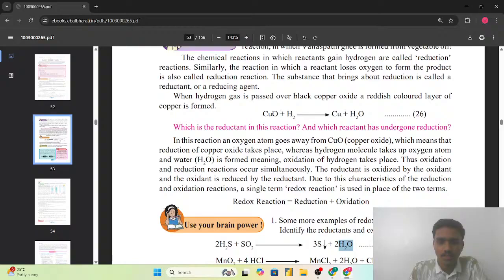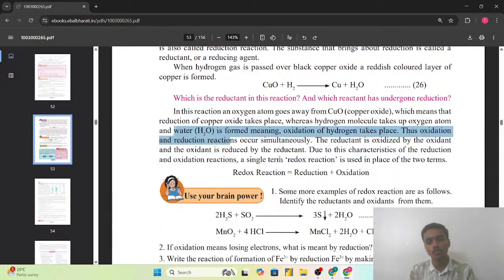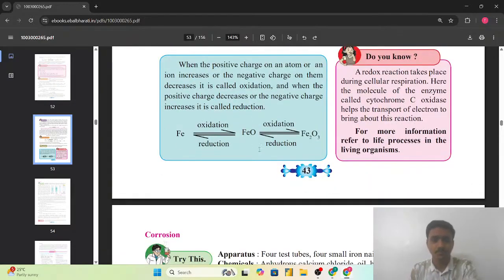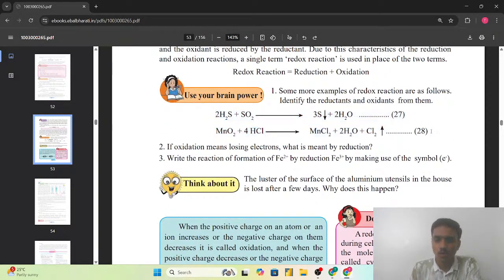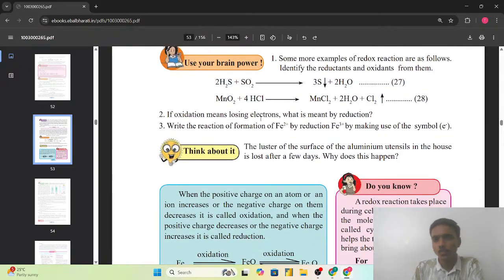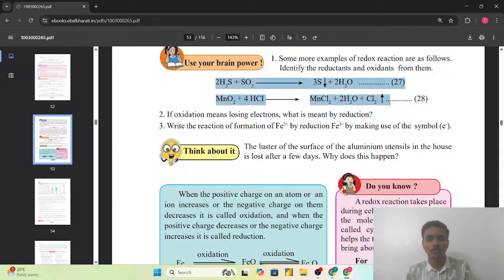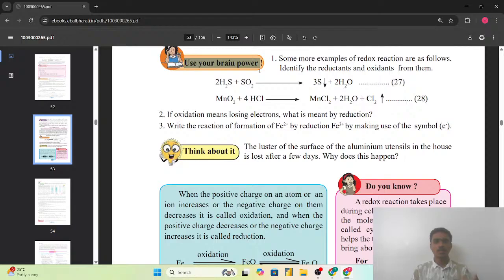जैसा कि हमने यहाँ पर देखा था कि कॉपर जो है, तो कॉपर here acting as the copper oxide, which is reducing; the copper oxide is reduced where the hydrogen molecule takes up the oxygen atom and water forms, meaning oxidation. तो यहाँ पर we have to try to identify. If you are not able to identify this, then you may ask in the comments. But try to solve and think upon this, that is why it is given, so that we should think about this.